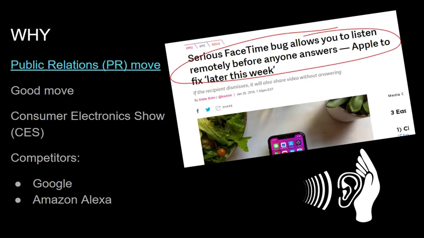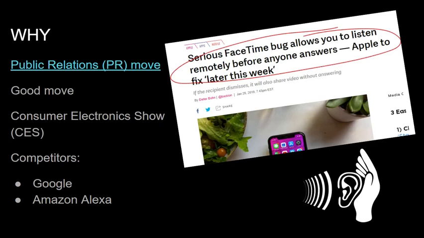But how it relates here is that shortly after that happened in January, the Apple privacy campaign debuted at the Consumer Electronics Show in March of that same year. So not 3 months later, Apple puts together and comes out with this campaign almost as a public relations response to the FaceTime bug, which had almost immediately been fixed, but rightfully so. People were worried about their privacy on their iPhones.